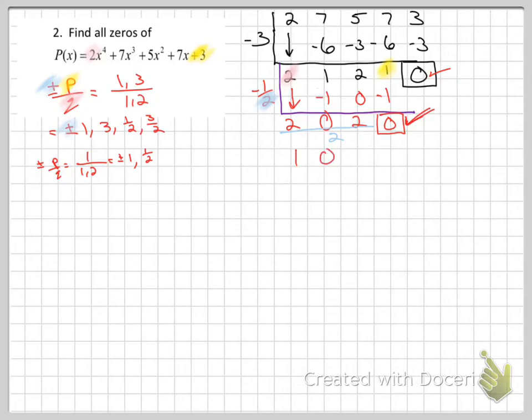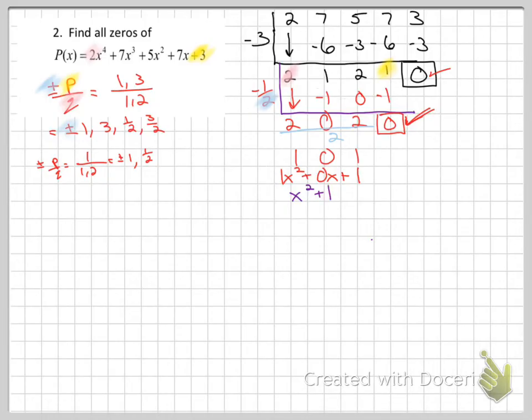So this is 2, 0, 2, 0, 1... divide everything by 2. Now I can put the x's back. This is constant. This would be x. I'm going to write it just because. And this would be my x squared. So I finally got it down. It's a little weird with the 0 in the middle. 2x squared plus 1.